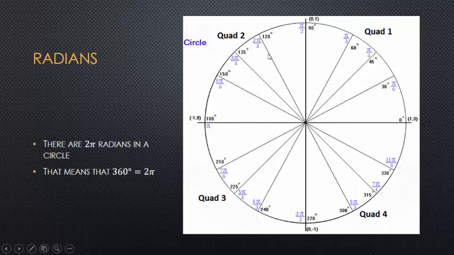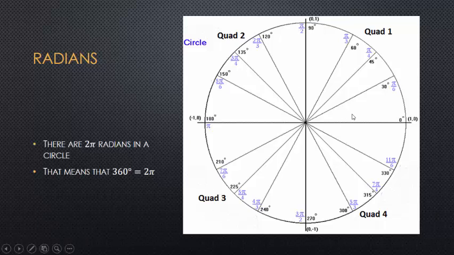Now, I do need to discuss the pies. So I left that out for a few minutes. Radians are another type of measurement. So degrees represent the value of an angle, a measurement of an angle of rotation, but radians are simply another measurement. Now radians are most generally used in higher up math classes. It's simply a different type of measurement.